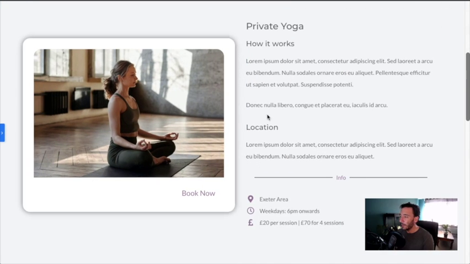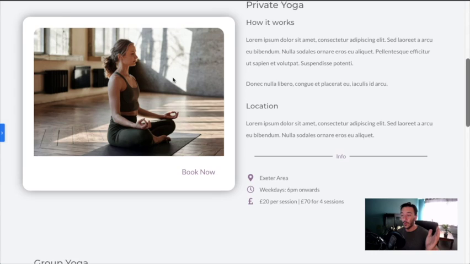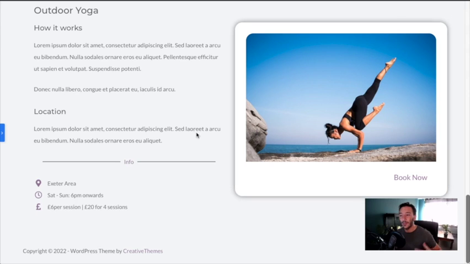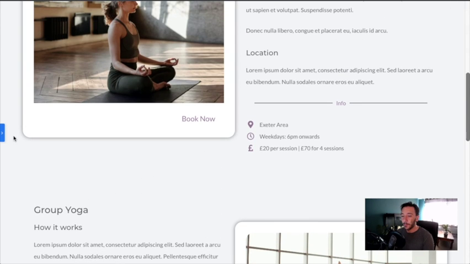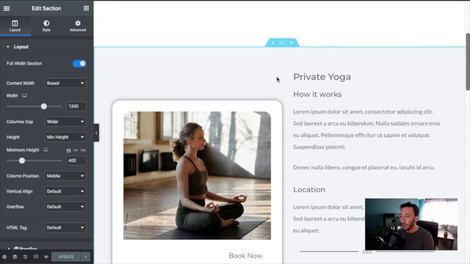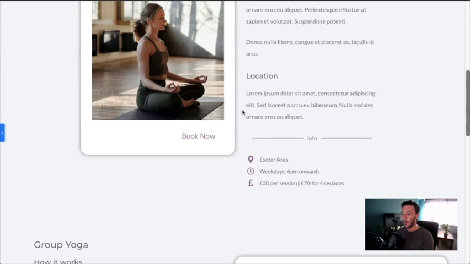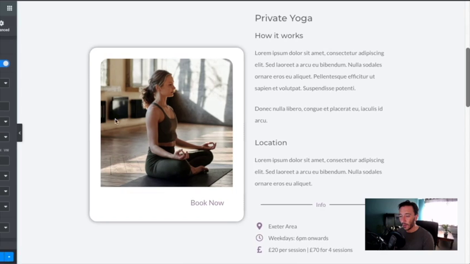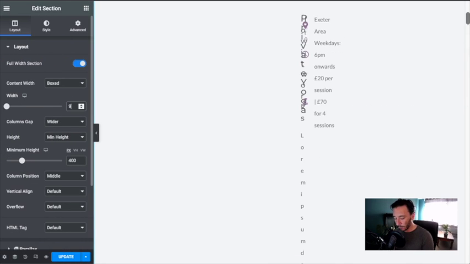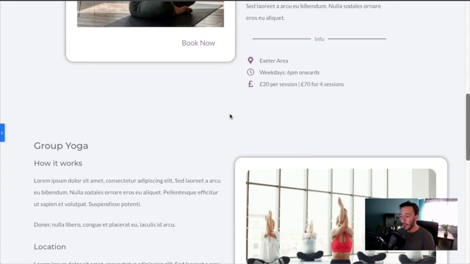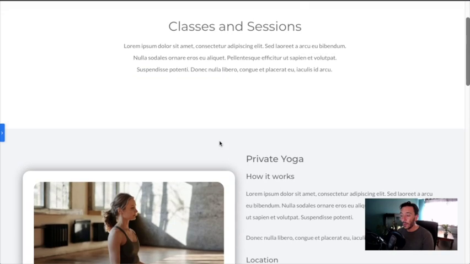Obviously, this is a lovely design because we have the typical image going left to right, and that gives us an idea of sections separating. The one thing we might want to do is bring this in a little bit, and if I bring that to 840, then we close that down. That's quite all right. I think I prefer it a bit wider. So 920. These are figures I'm just pulling out of my head at the moment. Okay, but I think that looks quite nice.